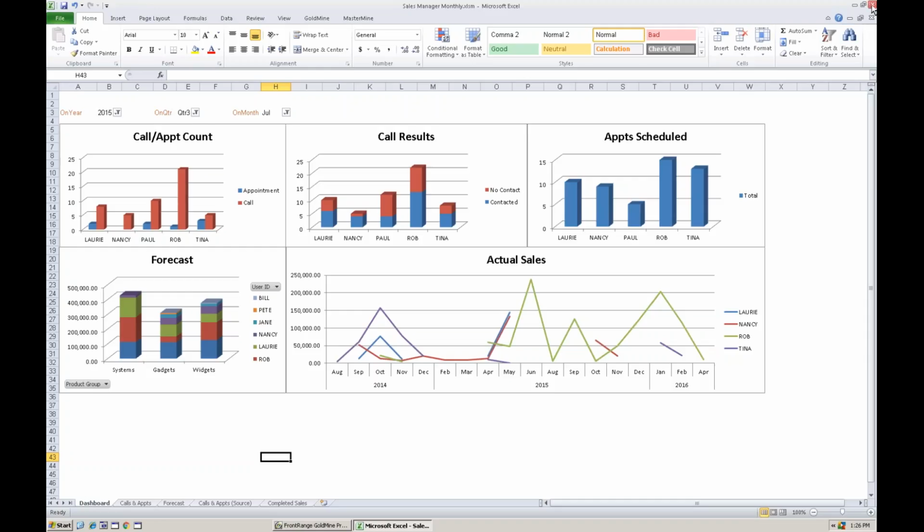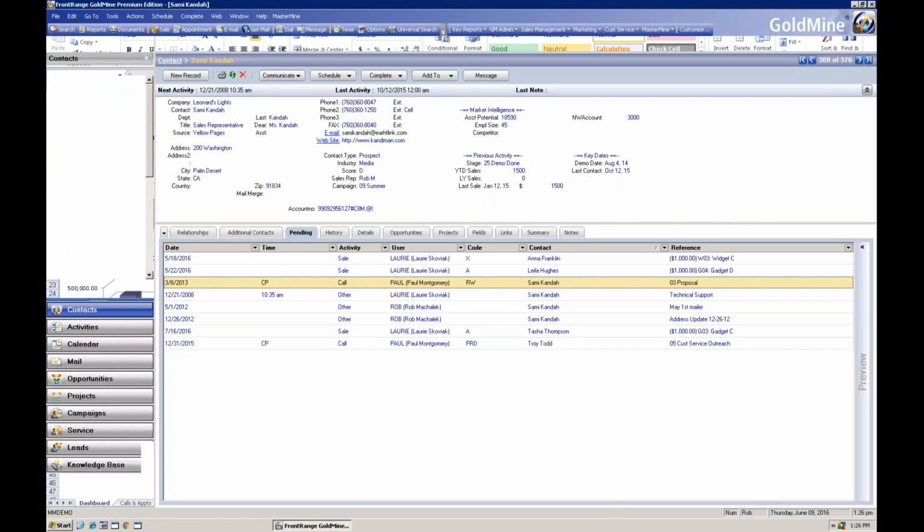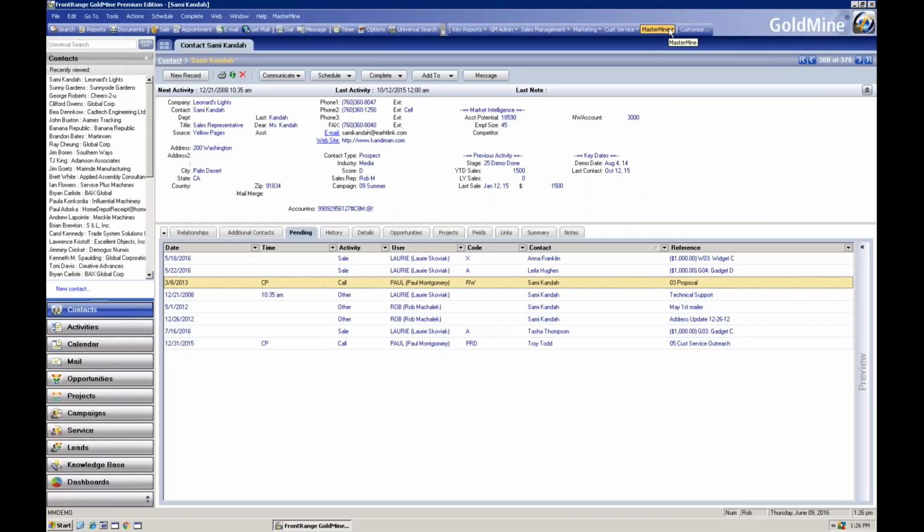Okay, so that's a quick view of the dashboard. I want to go to a more typical kind of report that people use. In this case, rather than launch it again through the launch dialog, as I've shown you, we can organize them that way.